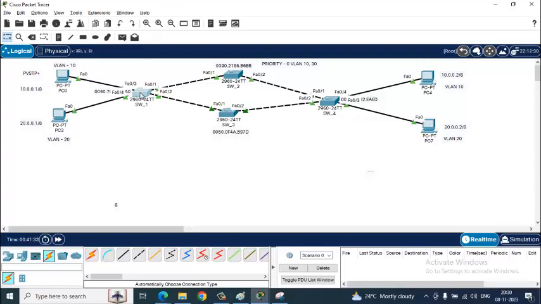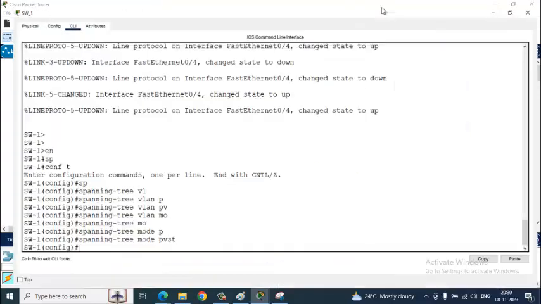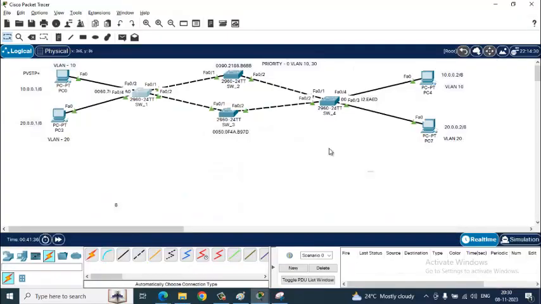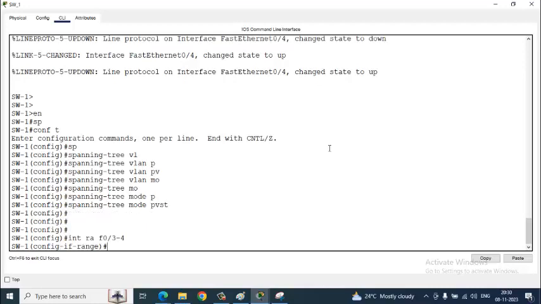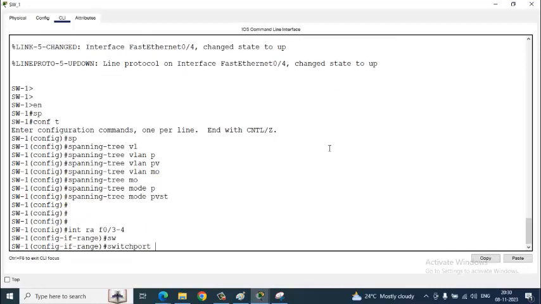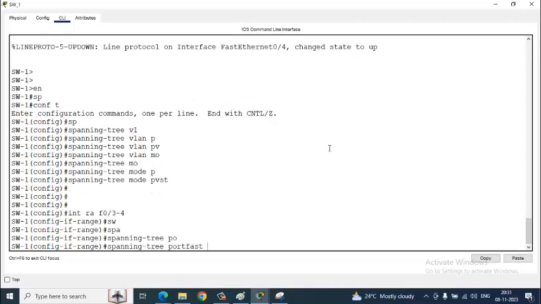So now let us go here and configure port fast. Interface range F0/3-4, switchport, spanning-tree portfast. That's all. When I hit enter, it will show you a message.